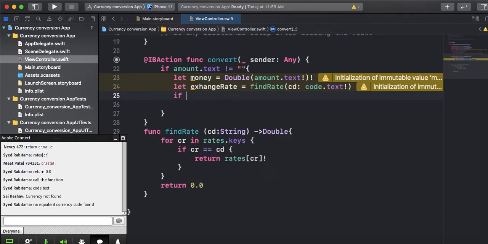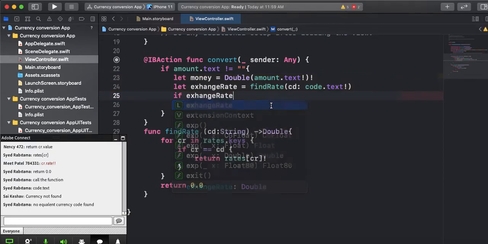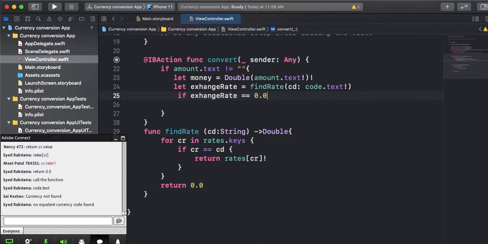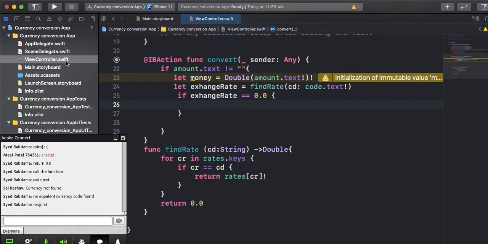If exchange rate equals 0.0, what? We can show a message. How to show a message? Let's get back to the design.